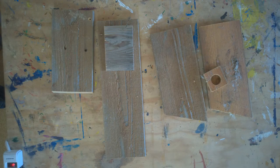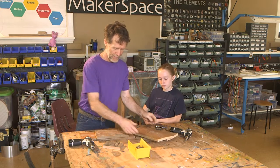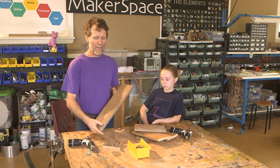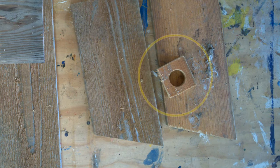We finished cutting all our pieces. So here's our top piece. We have a couple side pieces. We have our front, and we have our back, and then finally our bottom piece. Oh, let's not forget the hole. This is a hole that will go on the front of the birdhouse.